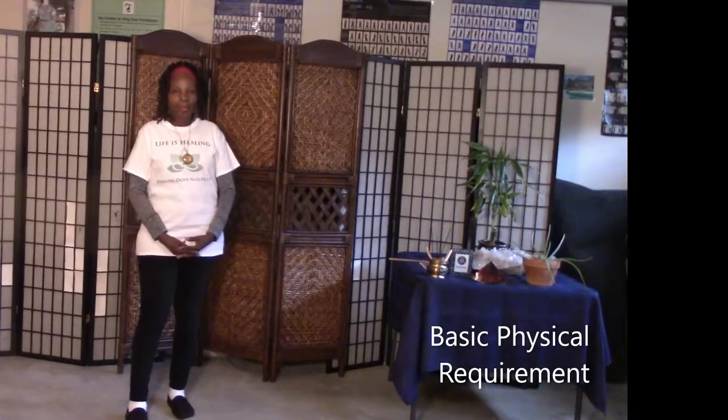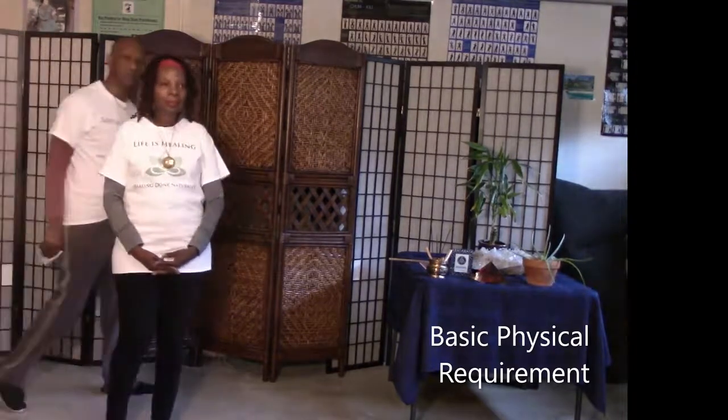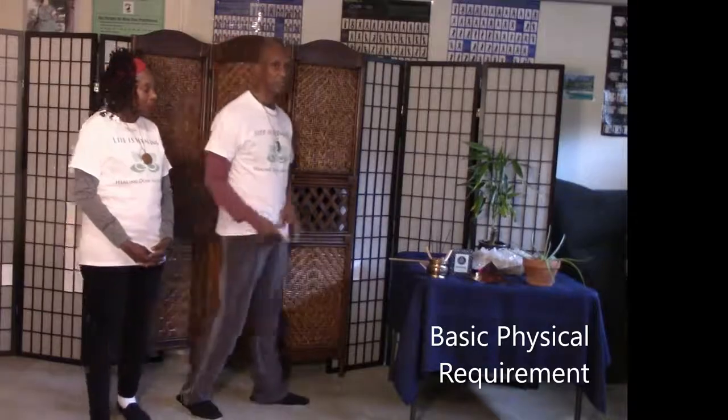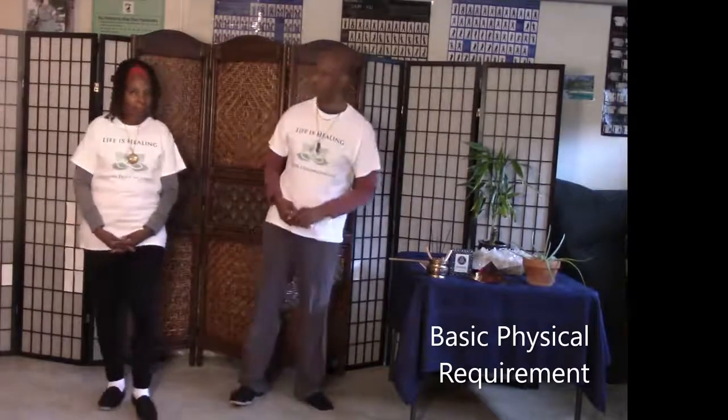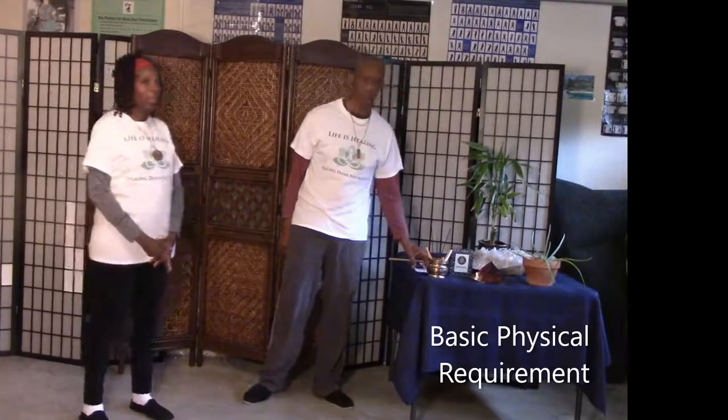This is a great time to talk about basic physical requirements. We're going to talk about the physical requirements for Qigong. Which one should we start with? We should start with posture and alignment.